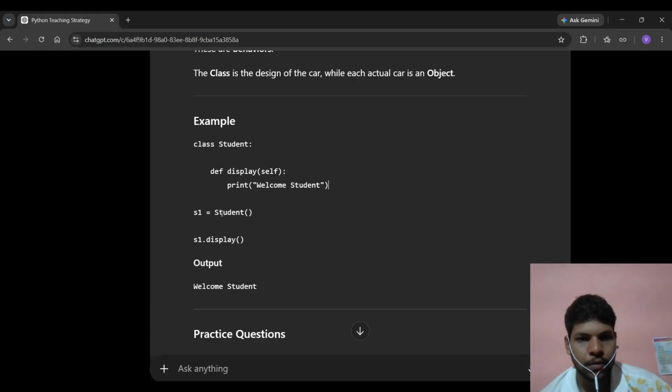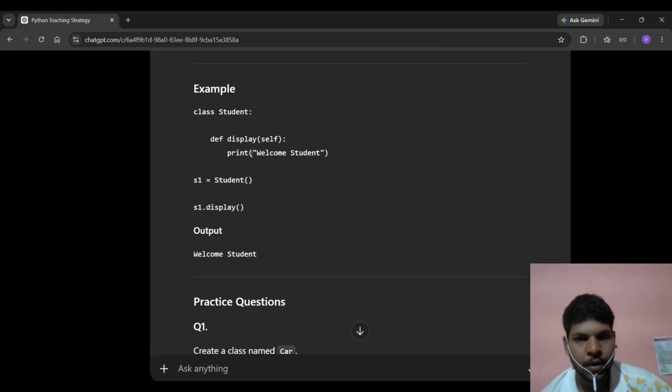After that s1 equals student, here s1 is indicating towards this class. So s1 equals student, s1 dot display. With respect to this s1, you will call the function that is inside the class. So s1 dot display, after that output will be welcome student.